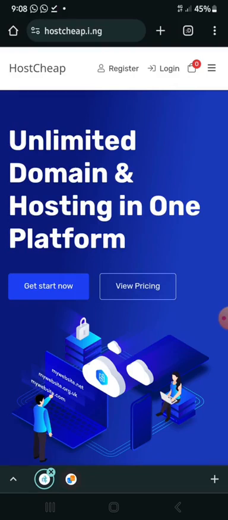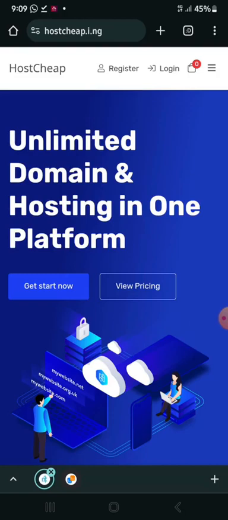We are going to start now, but before we start, we need to note that we need a hosting and a domain, which you can get from HostCheap. HostCheap is what I use, and it has been reliable. The speed of the server is quite fast, and it's good for you to start with. So you can just type HostCheap and get started with your own hosting, because I already have mine.